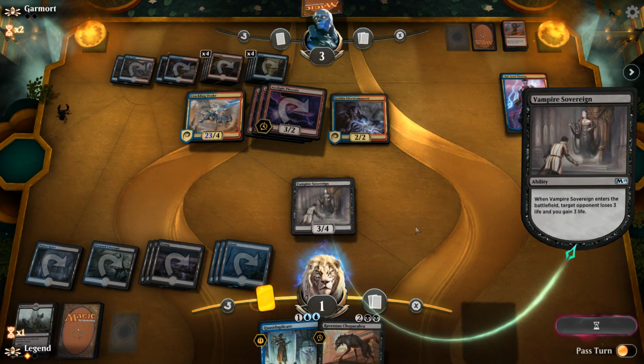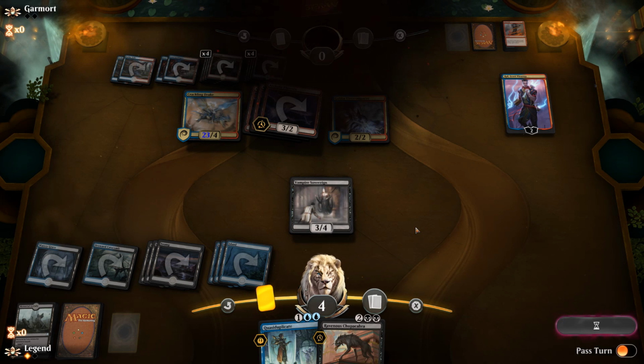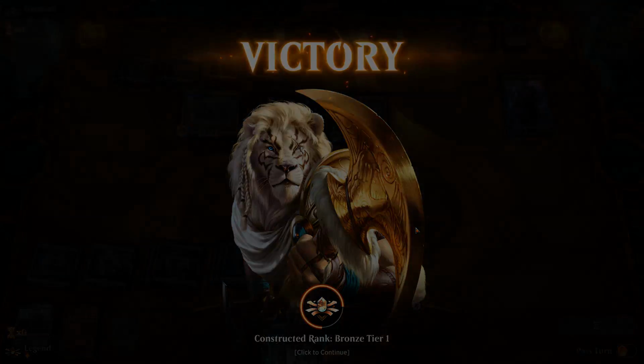Wow, that was an epic game. Niv-Mizzet almost got our opponent back into the game. We got to steal Niv-Mizzet for 1 turn, but in the end, Vampire Sovereign was able to close out the game.